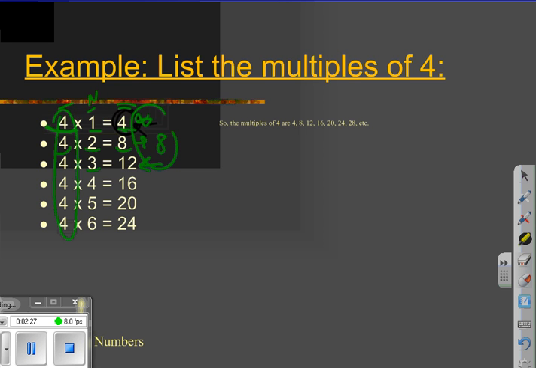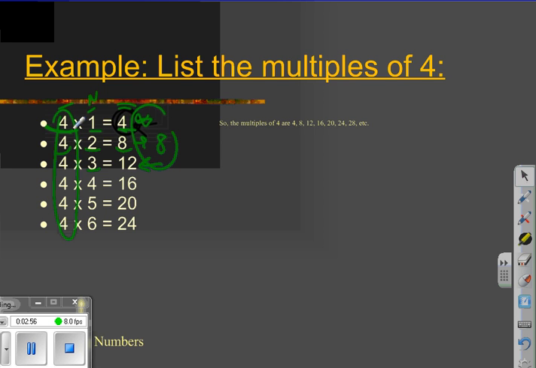So a number is also a multiple of itself, because if you take 4 times 1, right up there is 4. Say, 8 is a multiple of 8. 8 times 1 is 8. Each number is a multiple of itself because you can multiply it by 1. So when you're finding multiples, like multiples of 16, your very first multiple should be 16. That's always going to be the first one you find.